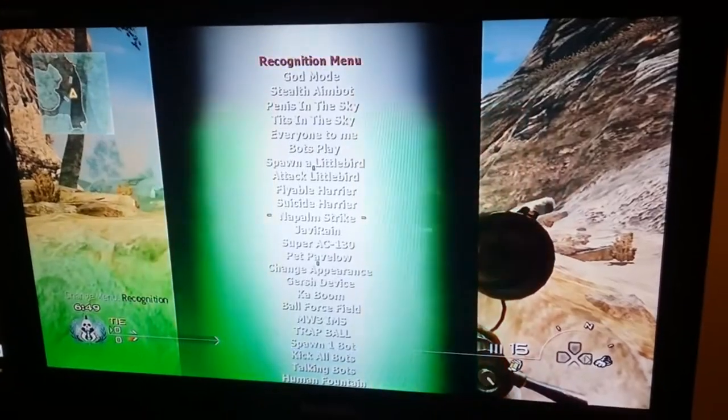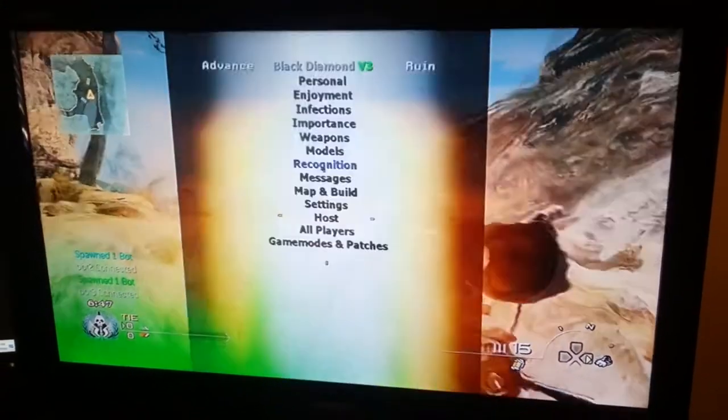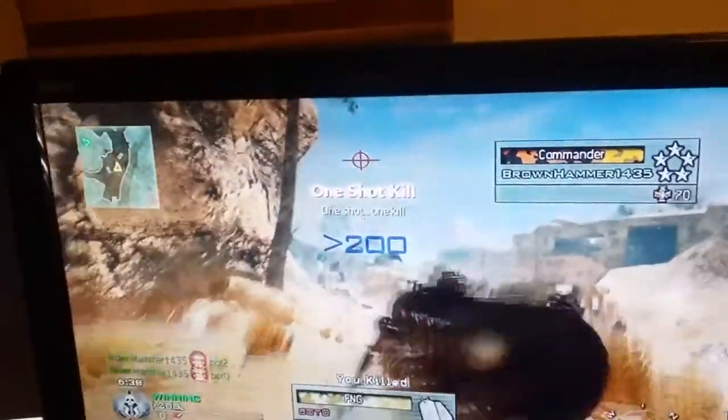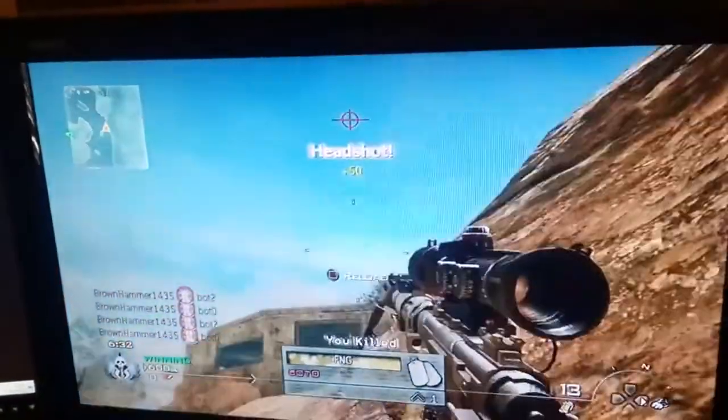It's a lot of fun, especially the unfair aimbot on here. I think it's under host. I spawned in a few bots, and if you turn the unfair aimbot on, you can just... I think I did a lot of that in the video the other day. It's a lot of fun. I don't know why it looks in the sky, but it's really cool.